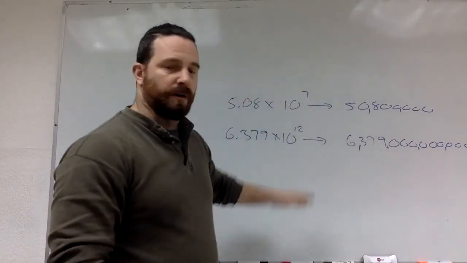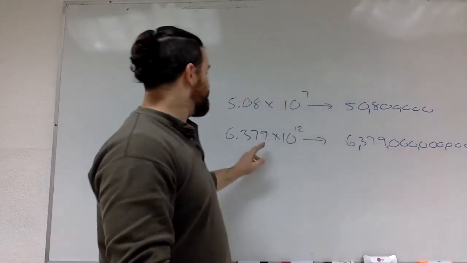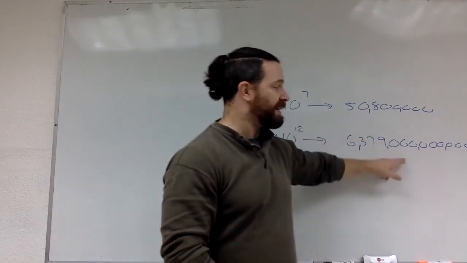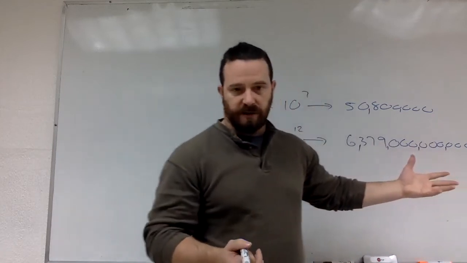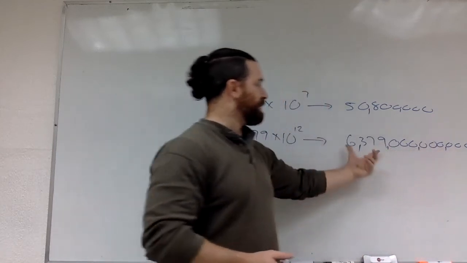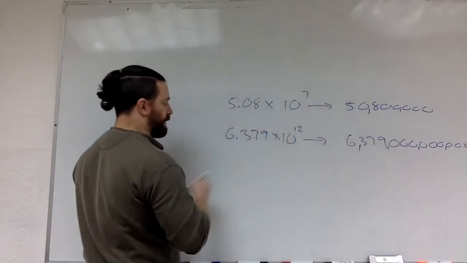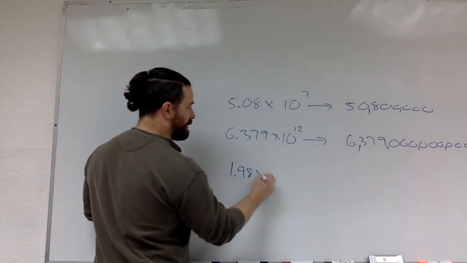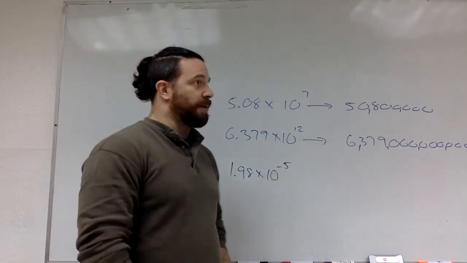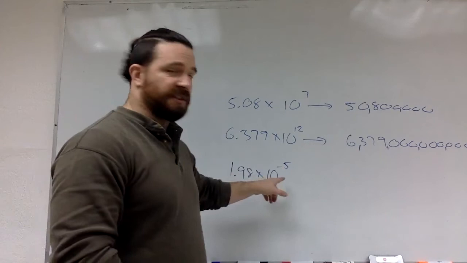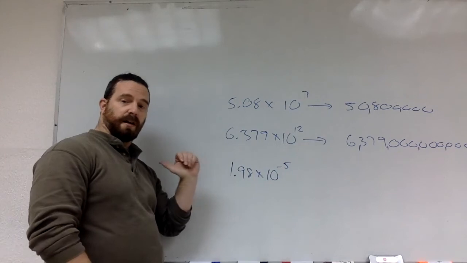Now, you might be wondering, but how do we know what those other numbers were originally? We don't. When you take scientific notation and you rewrite it as the expanded form, the original number, these digits back here get lost. So we don't know what those original digits were. We only know what the ones in the front are. Now, what if I have a negative exponent? What if I got 1.98 times 10 to the negative 5? Whenever we see a negative exponent, we should automatically think, small number. And if it's a small number, that means the decimal has to get moved this way.